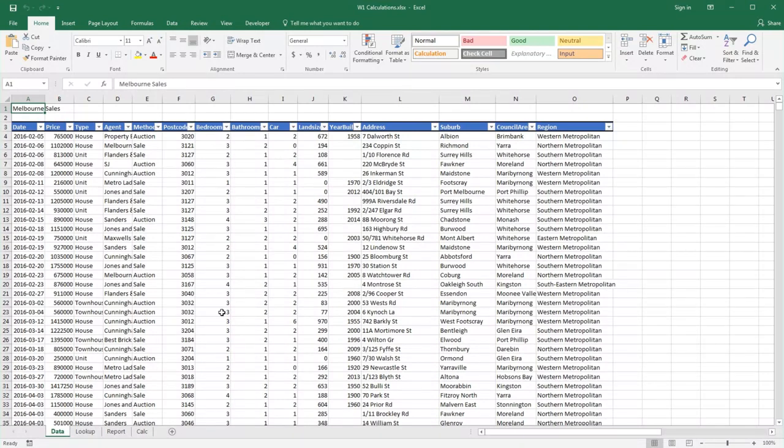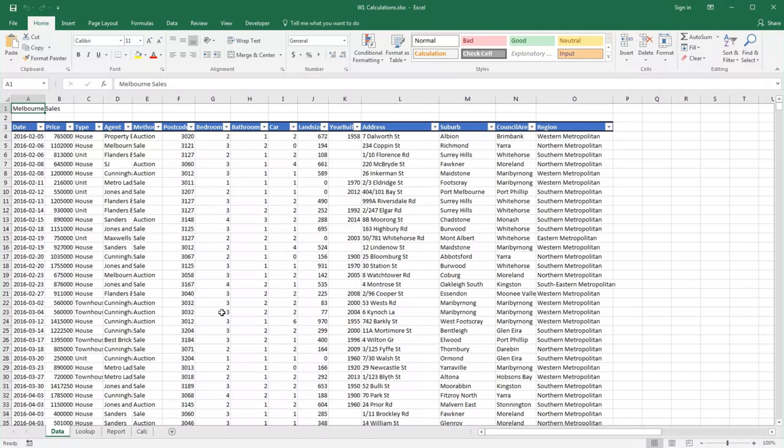We set everything up to save the user the hassle of having to type in the region once they enter a suburb. So there are a few things to add on the data worksheet. Now we said that we want to ideally keep our calculations away from our raw data, and for that we usually put them onto a separate worksheet. But in this particular case, it does make sense to put some calculations with the data. So we're going to ensure that all our calculations are on the far right so they don't interfere with where the users are entering the data.